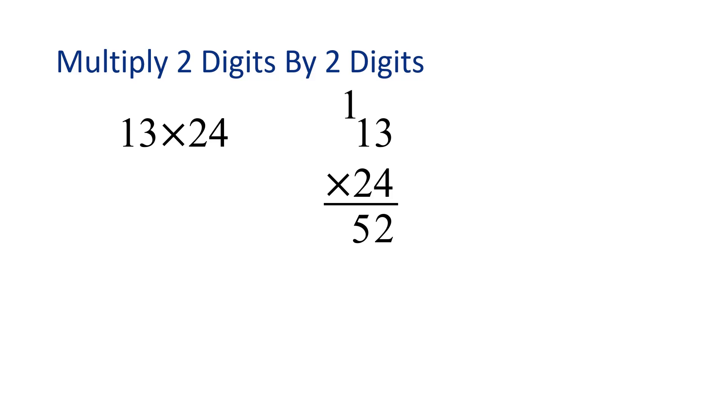Next, we need to multiply the 2 through the digits up top. But first, we have to write 0 down below. Why do we do this? Because the 2 represents two 10s, or 20, the 0 is the placeholder for the 0 in 20. We can also cross out the 1 that we had previously carried, as we're done with it.